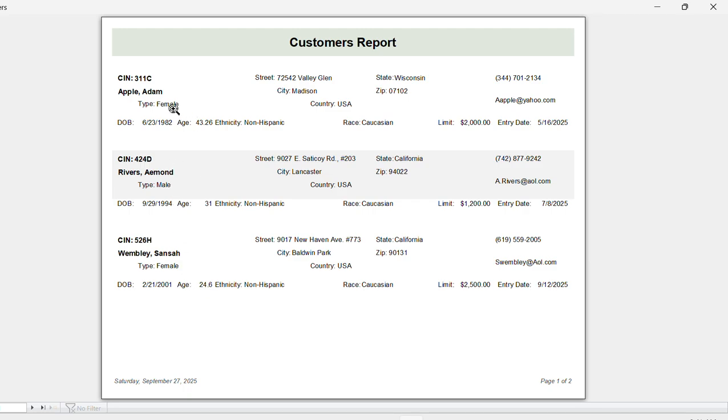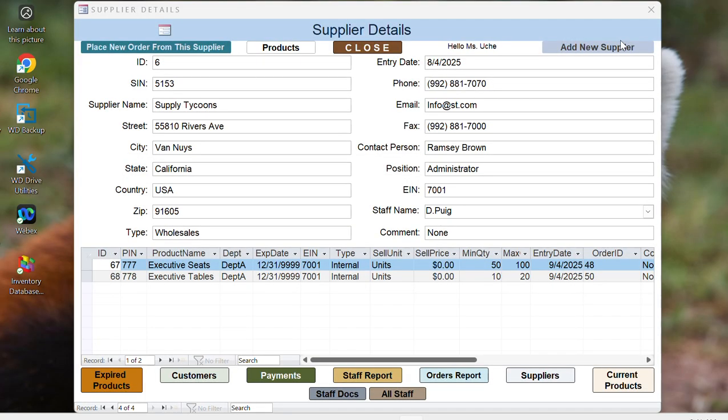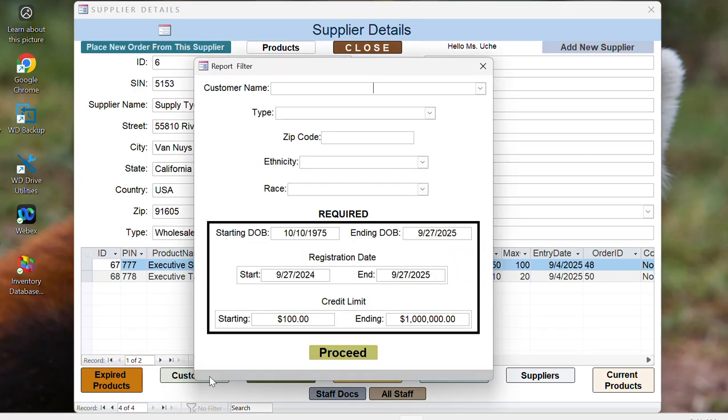So instead of gender, I use type here, because sometimes there is a combination of some of them might be a business. A business does not have gender. So here it's going to just say business. So let's see. I think I have just one business customer.